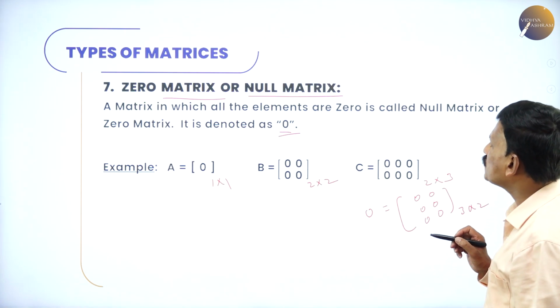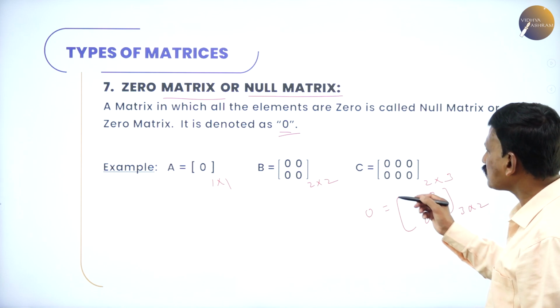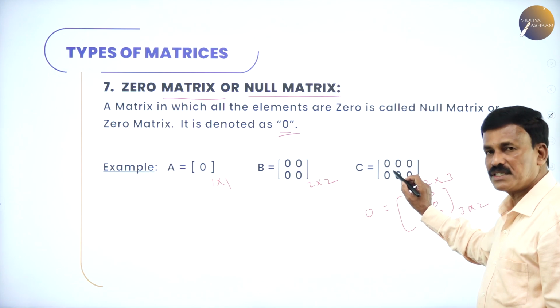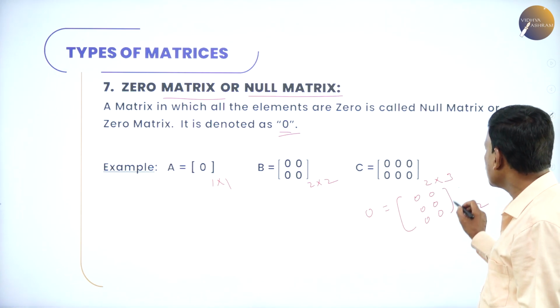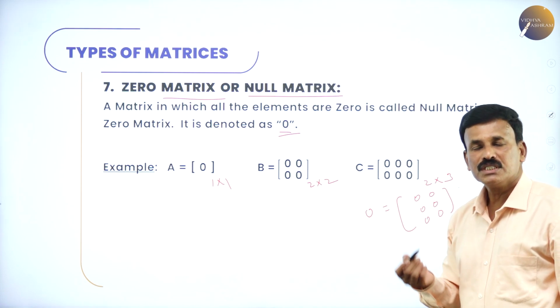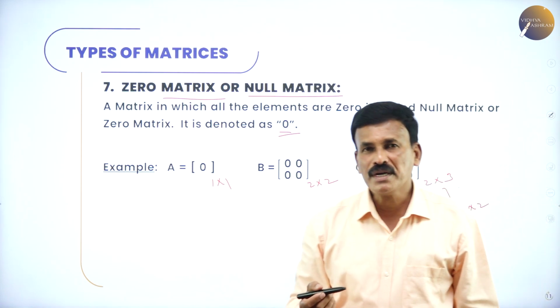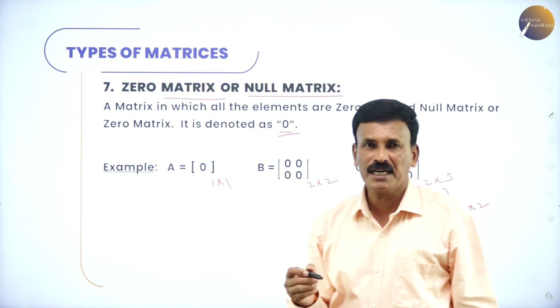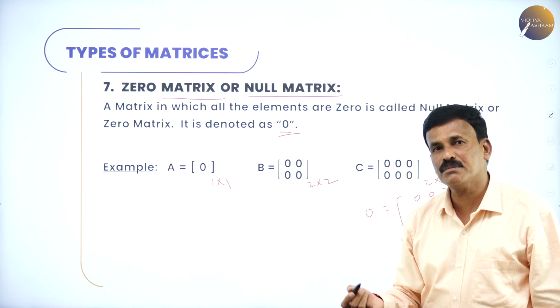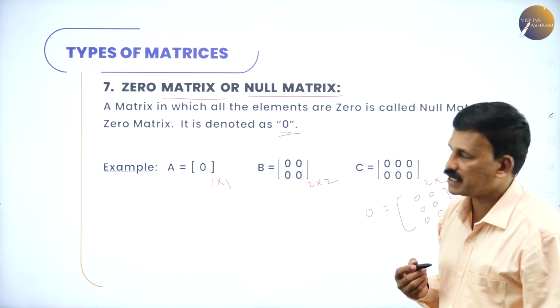And the last one is the zero matrix or a null matrix, which is denoted as 0. Examples for null matrices are 0, 0, 0, 0. This is an example for a 2 cross 3 matrix, and this is a 3 cross 2 matrix. Now, row matrix, identity matrix, and null matrix are non-square matrices, and other matrices are all square matrices.